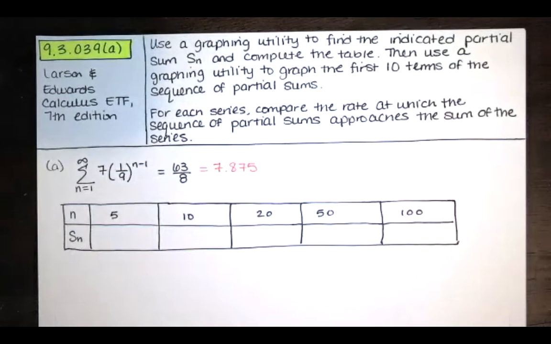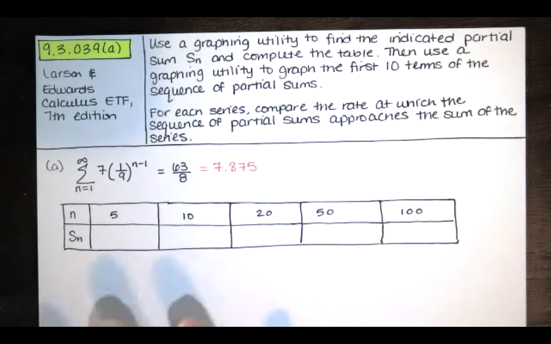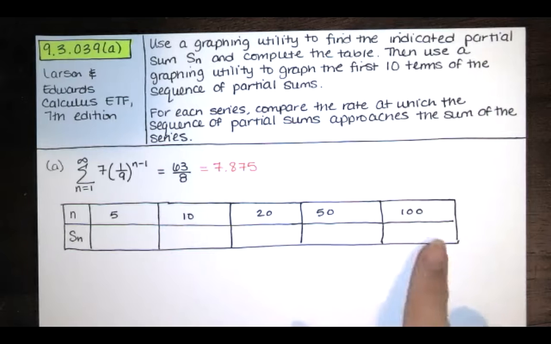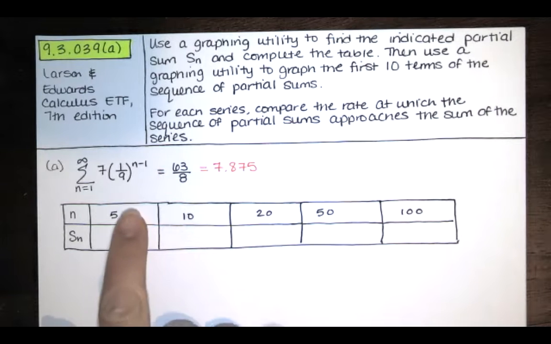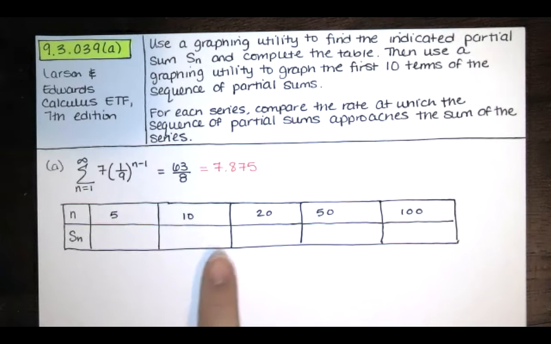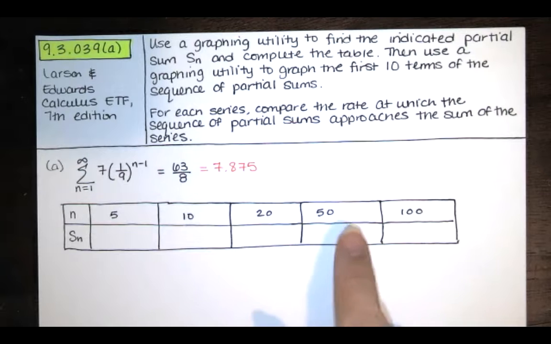Now I didn't write it down here, but in the problem statement on WebAssign, it asks you to round these partial sums to 4 decimal places. So my plan for this video is first to show you what a partial sum is, just to refresh your memory a little bit. And then we're going to use a calculator online to compute these partial sums for large n. We're going to do n equals 5 by hand, and then we'll use a calculator for n equals 10, n equals 20, n equals 50, and n equals 100.